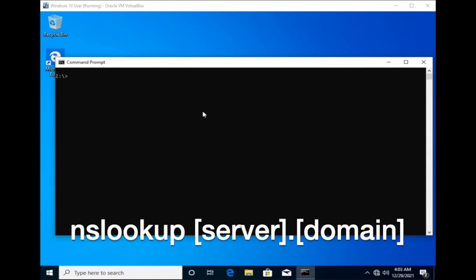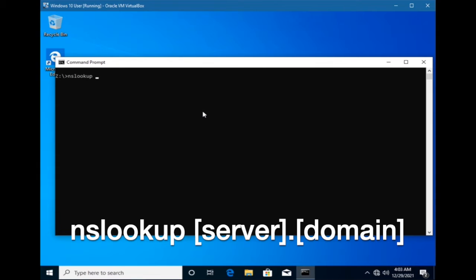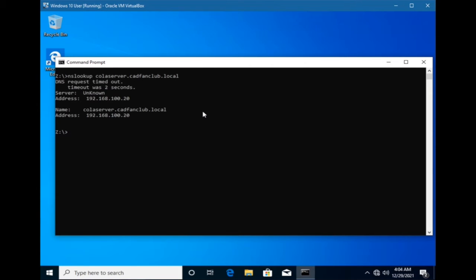So first we want to do a forward lookup of our server. The command for this is nslookup. Then you type your domain name. As you could see here, when you press enter, it resolves the IP address of the server. In this case, it's 192.168.100.20.